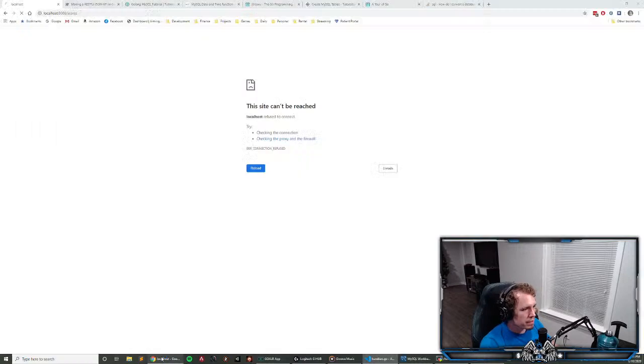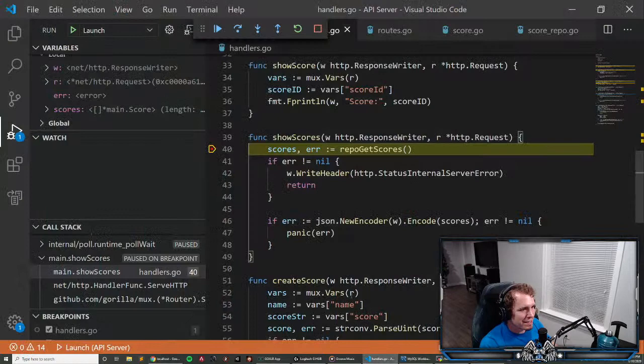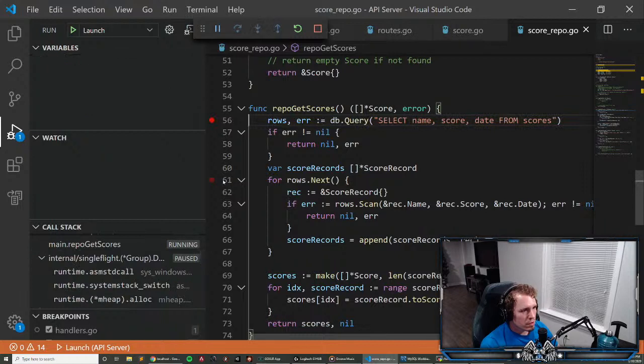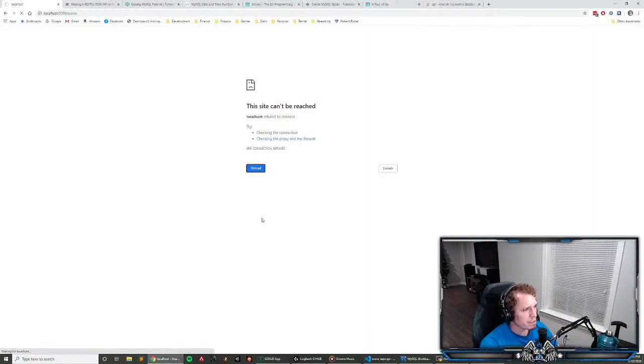I'm gonna go ahead and set the breakpoint. All right, so I don't need that one. Dude. All right. Wait, what the hell, algebra? Wait, what?